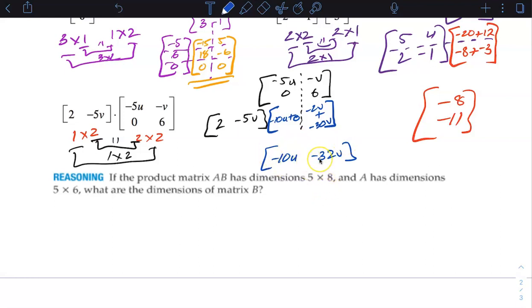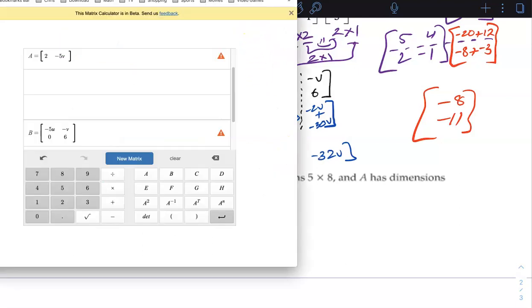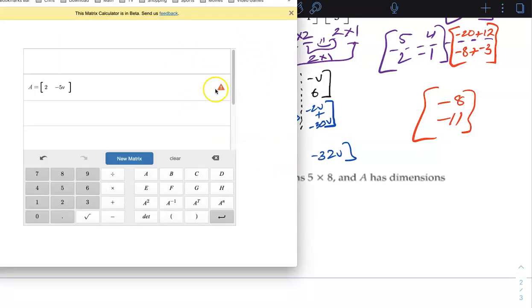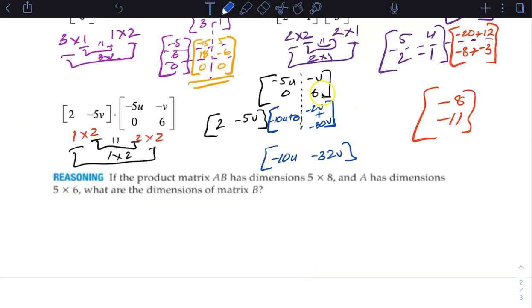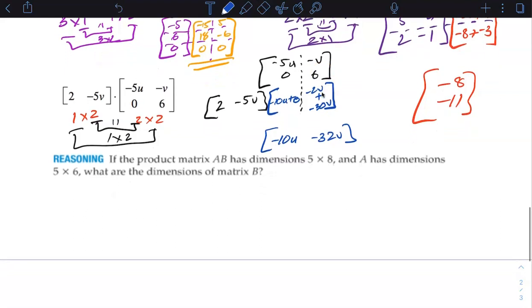And that you cannot do in the calculator. And I don't think you can on the version of Desmos that's currently there. I tried it, and you can't. It gets mad at you. It says you can't use variables. So the only way to do that is by hand, as of right now, that I know of.